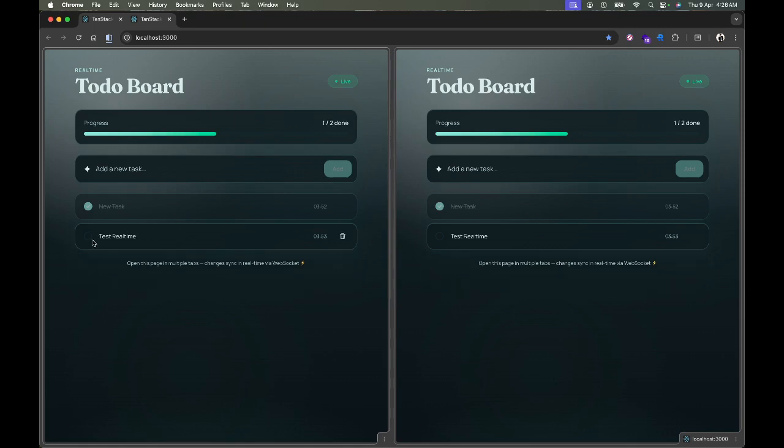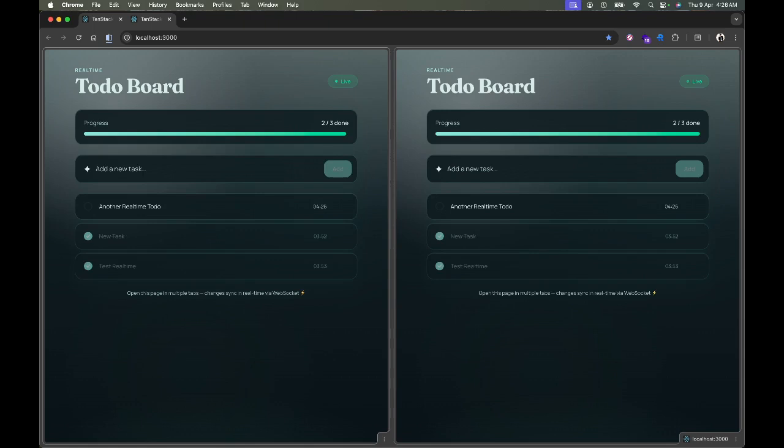Let's add this todo, marked as test real time, and you can see it is also reflected in the other tab. Now we are adding another real time todo.